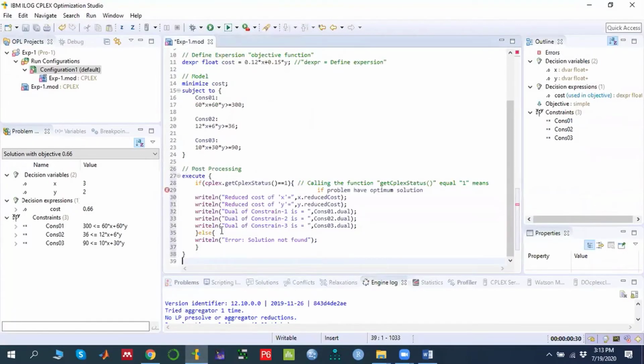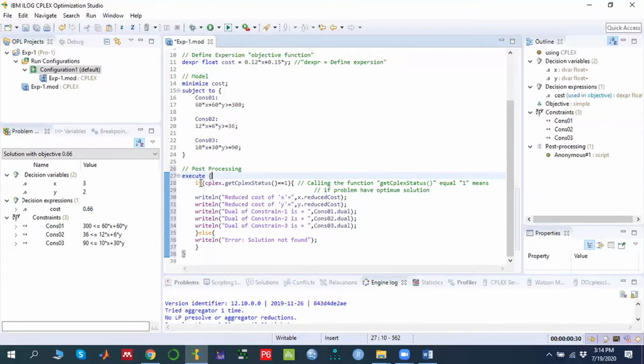For post-processing, in order to find the sensitivity analysis, we will start a block called execute. Then the block will start.